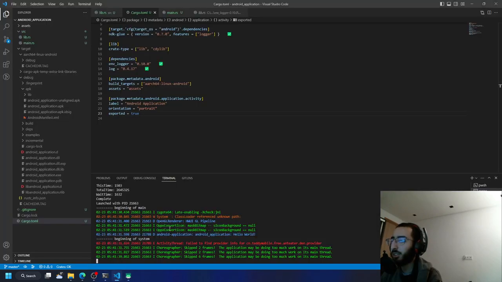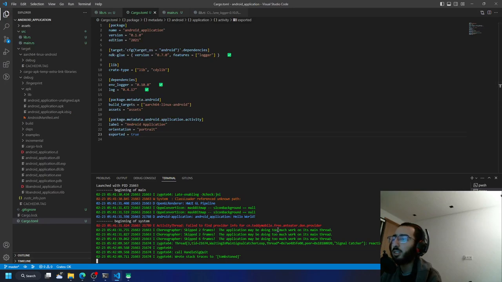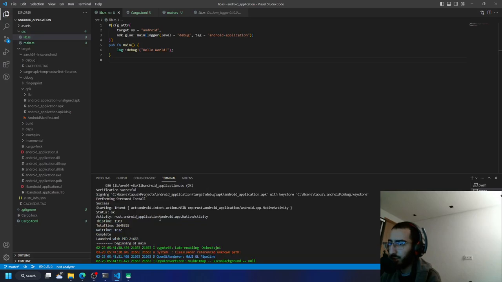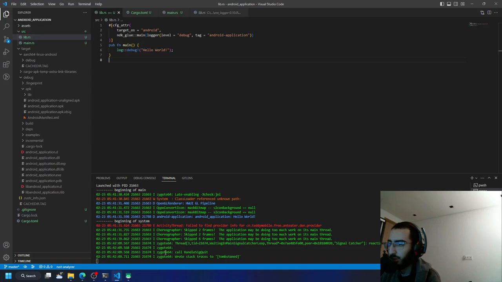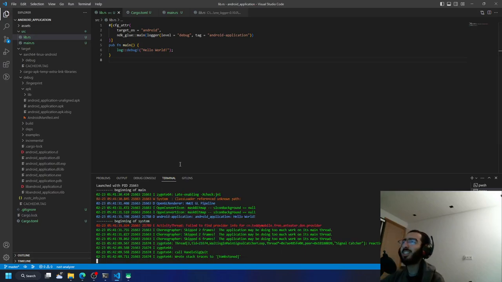So when I run the application essentially, of course it's empty, nothingness, but there you go. We have compiled our first application. Pretty cool stuff, isn't it? Although I don't see my hello world there, to be honest, for some reason. So why is that the case? Or maybe I just didn't notice. Oh, there you go, Android application, hello world, let's go. Now the next step is probably to add Winit to it, so as to actually create a proper window, etc.